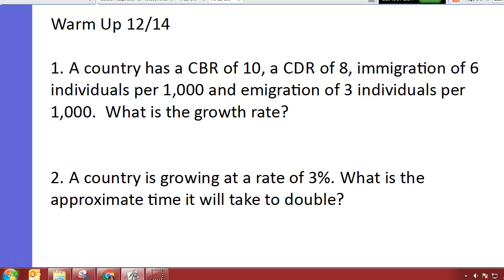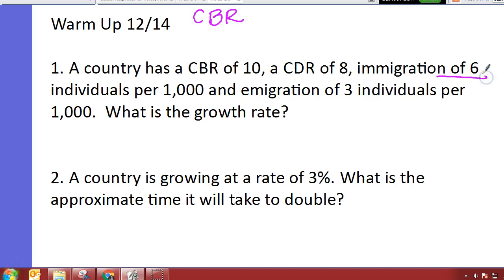So remember our equation here. You don't necessarily have to memorize the whole entire equation, because if you think about it, you can figure it out, right? So the births, that means the number of people we're adding. So the crude birth rate, we'd want to start out with. How else do we add people? Well, if they immigrate to our country, right?